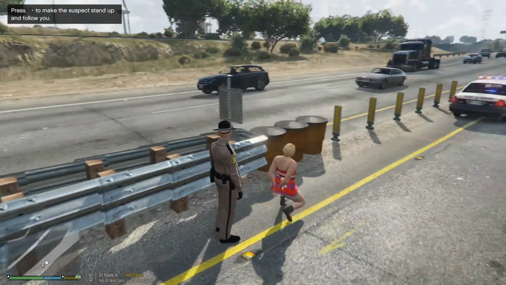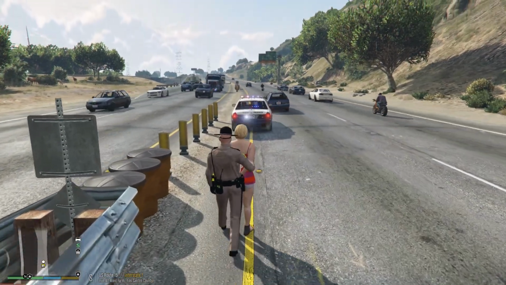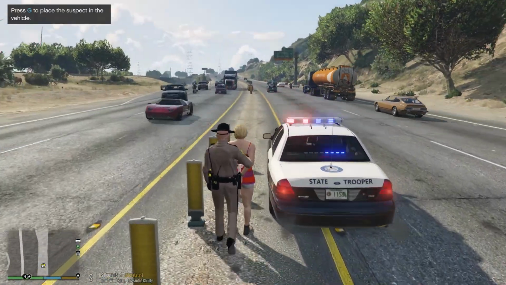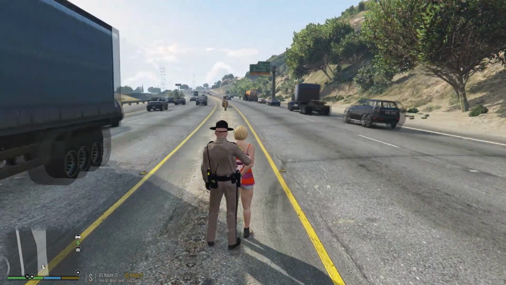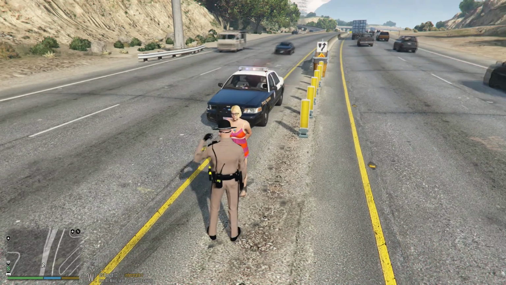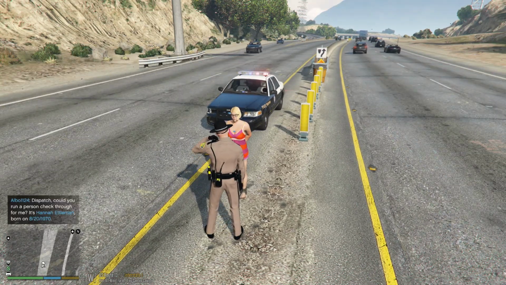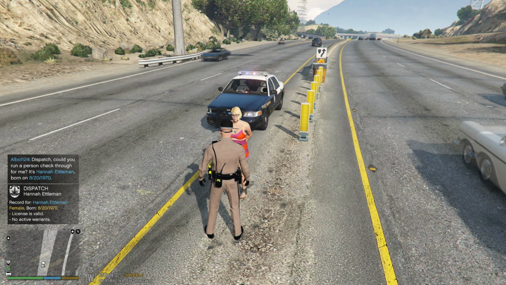Alright, ma'am, you're going to stand up for me. I'm going to go ahead and just walk you to the front of my vehicle. Do you have any kind of form of identification on you? Alright, I'm going to just go and grab that real quick. I'm going to go ahead and just run her name through dispatch. Alright, looks like she's got a valid license, no active warrants.